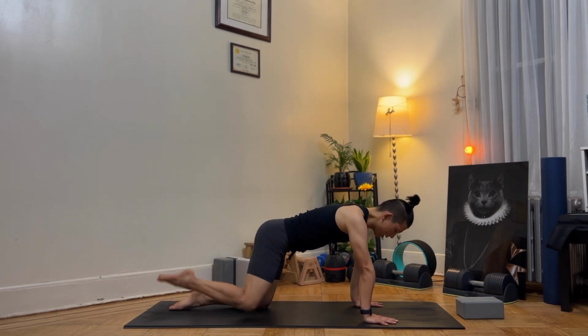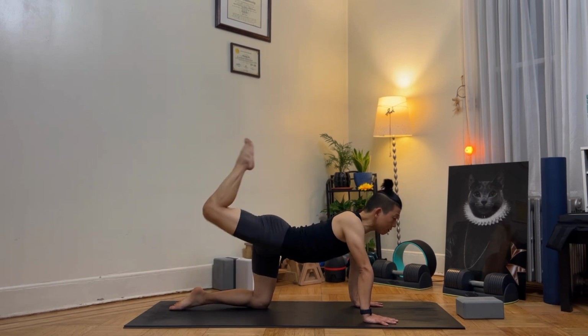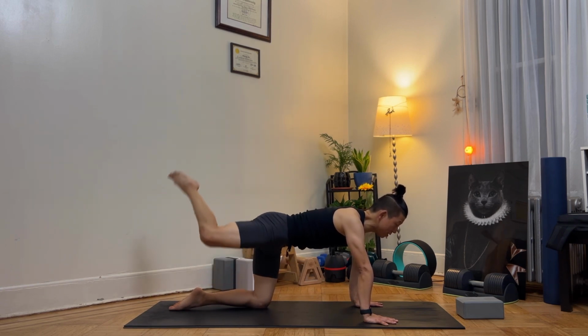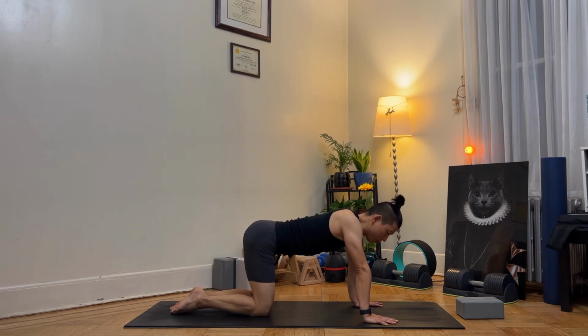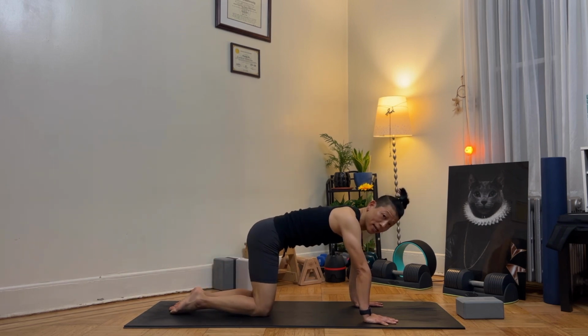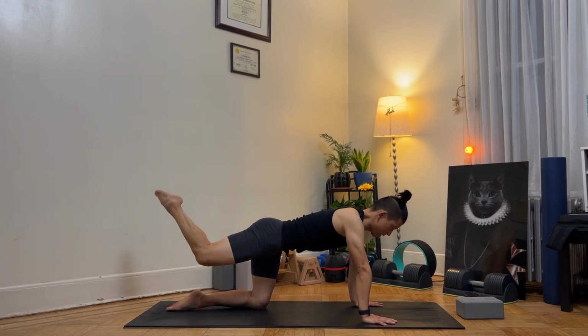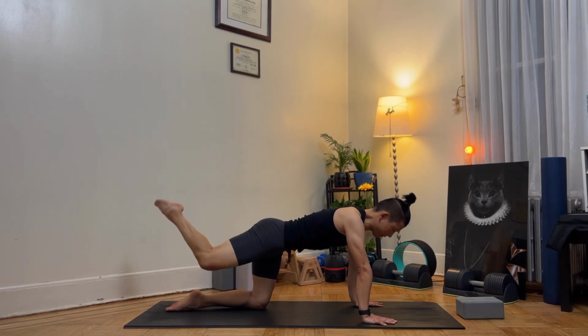This time, bend your knees and then go up. Same thing. Instead of arching back just like this, tuck your tailbone in and then try to lift up your leg as you tuck your tailbone. Keep tucking your tailbone in. Okay, five times. Ready? Go. One, two, three, four, five.